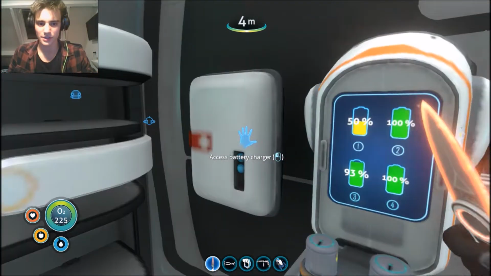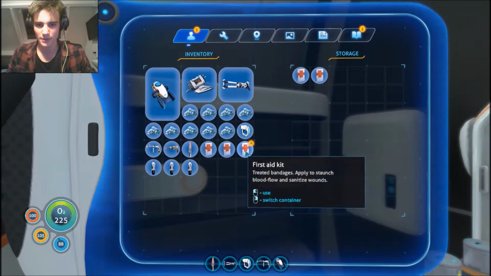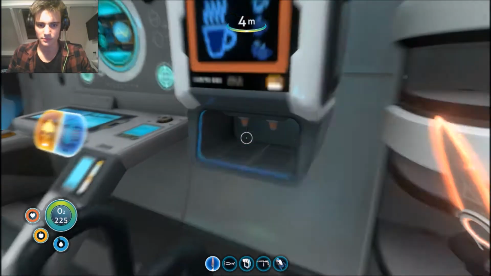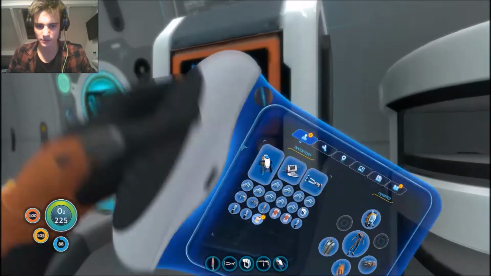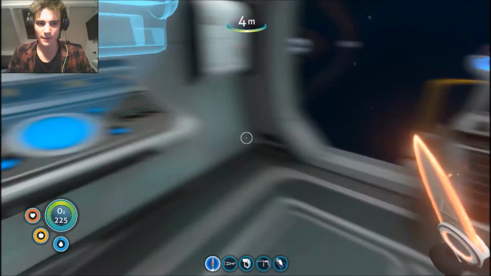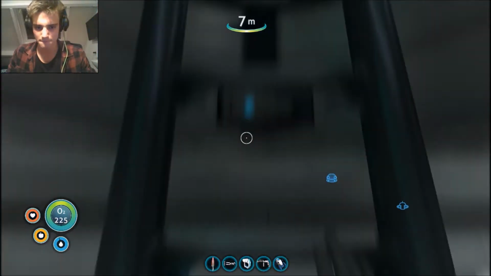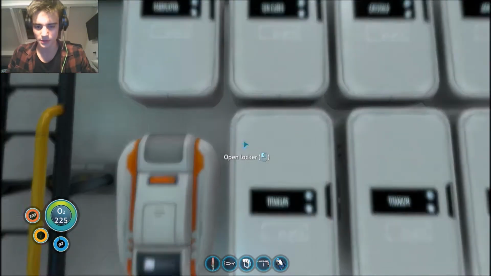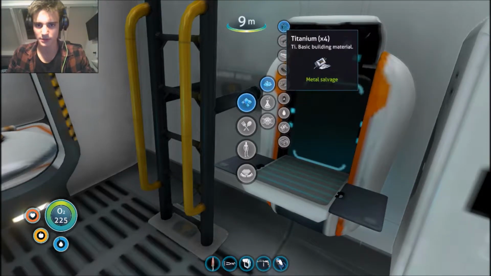I've got the battery charger here again. Here is the medical fabricator, which the medical kits are going over here, and I'm going to fill this up. Right, so give me the coffee. Come on, you can do it. Thank you. A coffee americano. Nice. Alright. Radio here, even though I don't need the radio anymore. And as you can see, I've got a lot of lockers this time. Alright, so I just need to do this real quick.